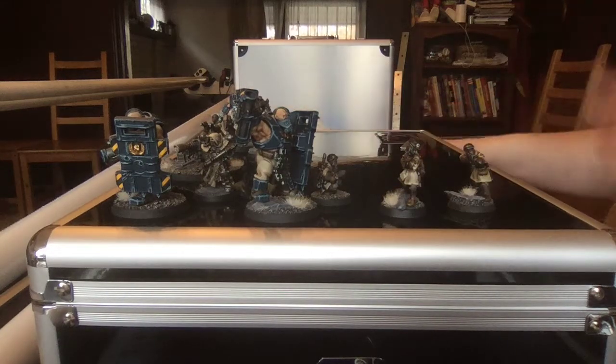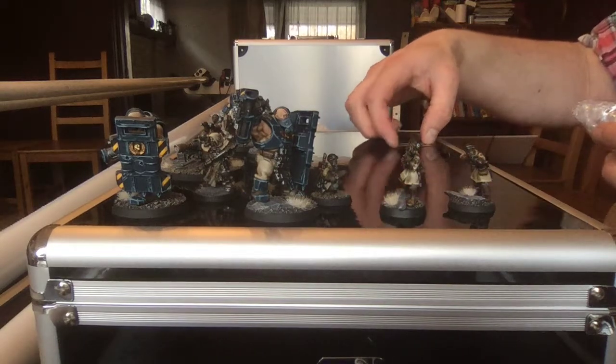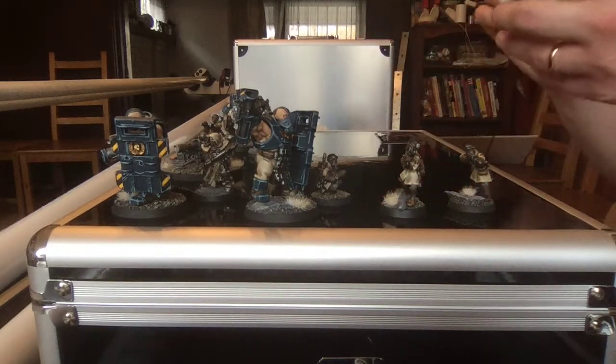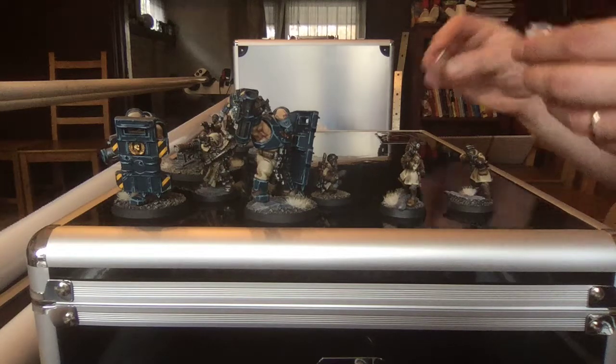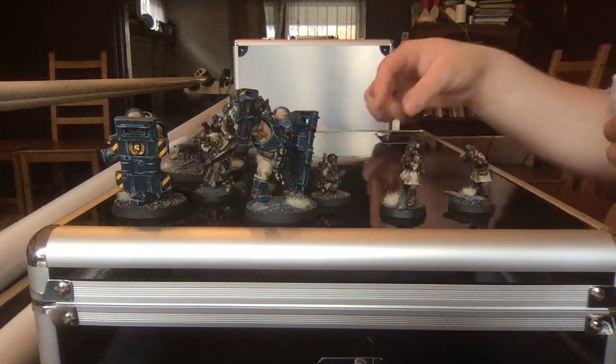Okay, so I've got just a small amount more of the little guys to unwrap, and then we get to the super heavy tank, and I might have to reposition everything for that. So things are looking very good so far. Just one breakage, and a whole bunch of content recorded.